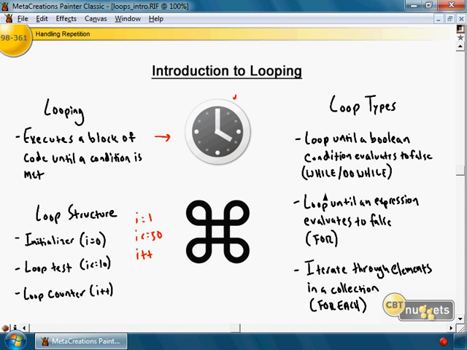So starting with the while and do-while, these have been around for a very long time in a lot of programming languages. And they're starting to show their age because there's a lot of manual work with the while and do-while. See this loop structure that we were talking about? We're completely responsible for this. So we have to declare these variables outside of the loop, manage them inside of the loop, and make sure that we increment them ourselves. So there's a lot of extra code when working with while and do-while loops simply because you have to manage this stuff in and outside of the loops.